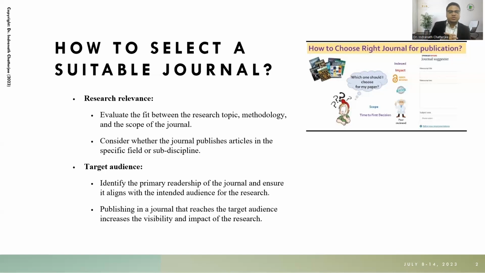The next point you should take care of is the target audience. What is specifically the target audience? Target audience means your readers. Your paper is your product, right? And you have to sell your product through a shopping mall, and the shopping mall is the publishing house. The end product is your published paper, and the readers are your customers.